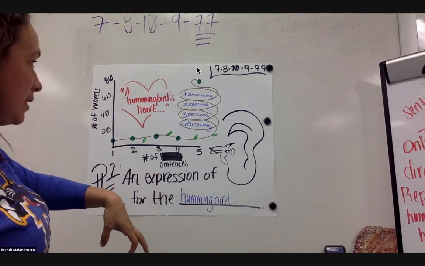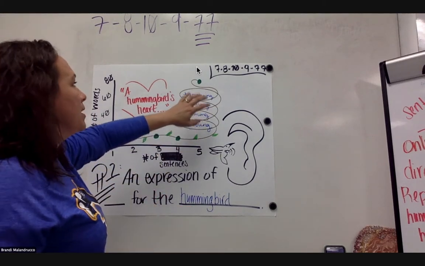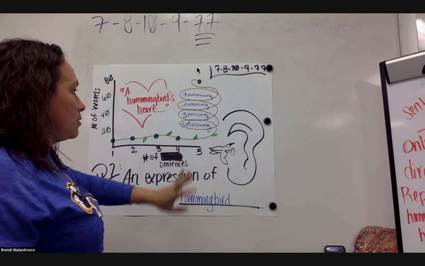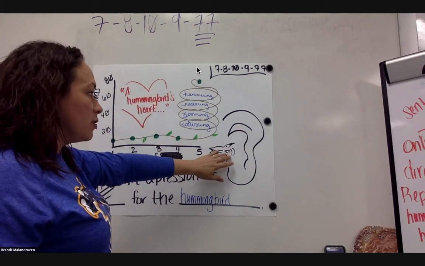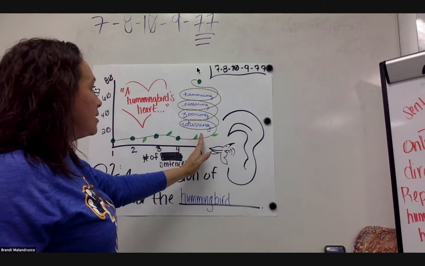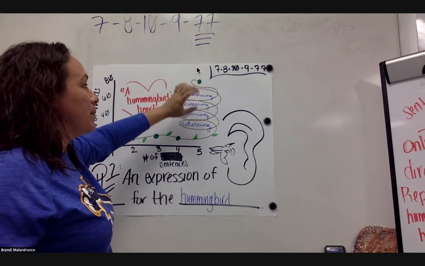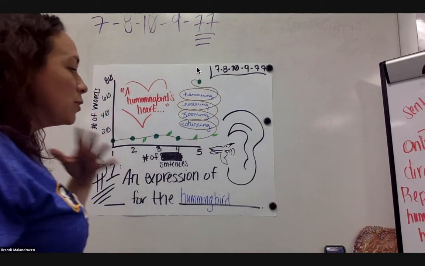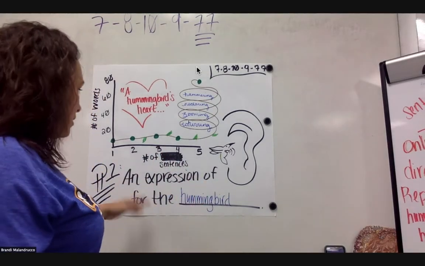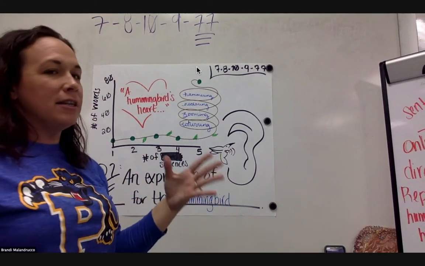Even the history of it and how it's worming and zooming and nectaring and hammering. So although it really does concentrate on the heart a little bit, that last sentence, bam, 77 words, it's about the whole hummingbird itself. And he's really almost in wow, but I don't like the word wow. I don't think it sounds good. An expression of wow for the hummingbird. There's a better word than that.